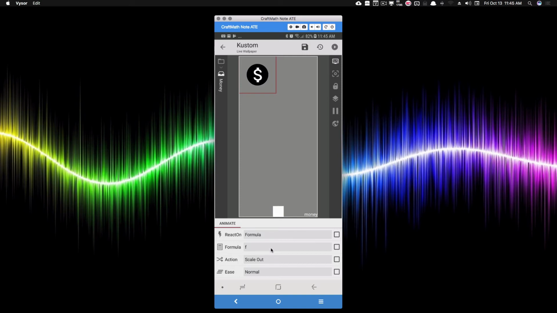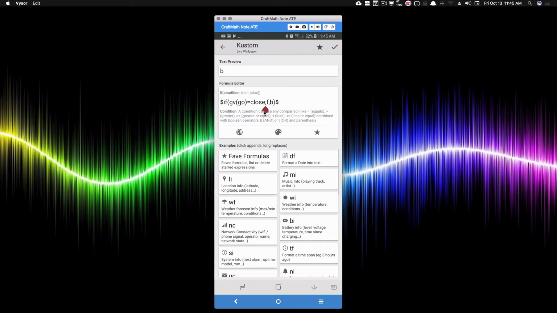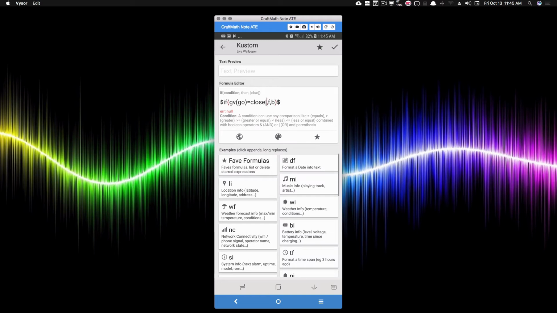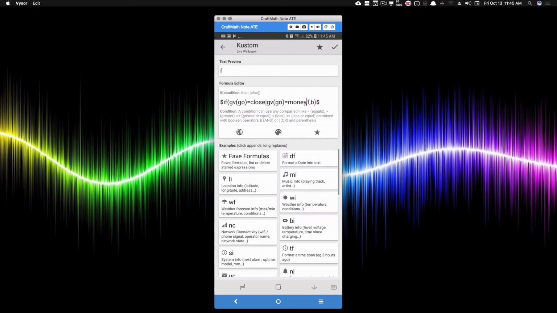I tell you what, we'll go ahead and alter the code a little bit right now. What I also want to do is if we tap that money overlap group, I actually want that icon to go away because in part 2, we're going to have those other icons popping out like you saw at the beginning. So in this same code, we're going to do an OR. There's your little pipe. I think that's what they call it. So OR GVGO is equal to money. We want it to also scale out. We want it to go away. And the reason why, when we tap that money icon in part 2, we're going to bring up those other icons that are, I guess you could say, behind the money icon that we have just created right now.